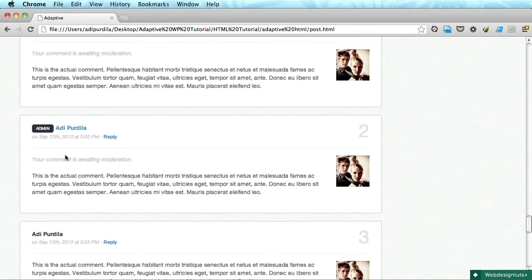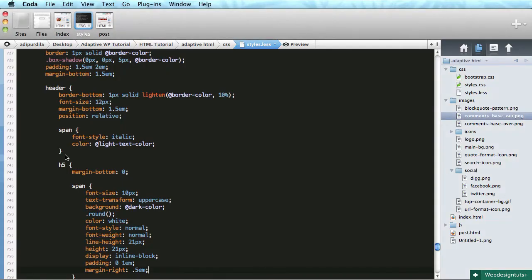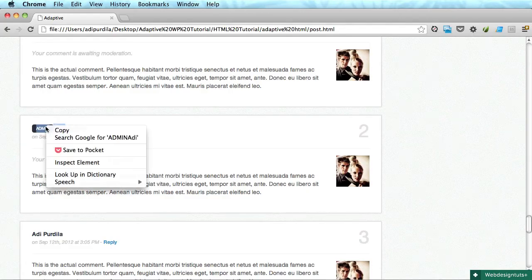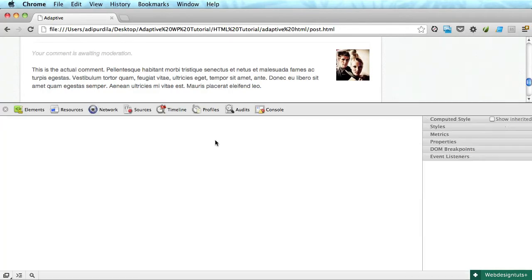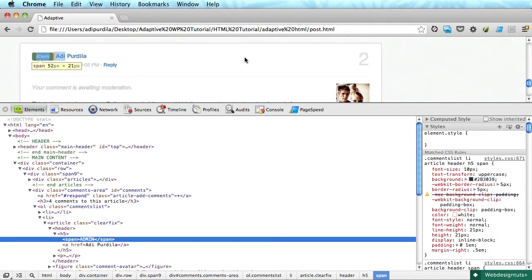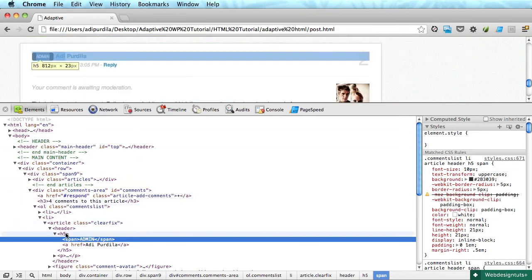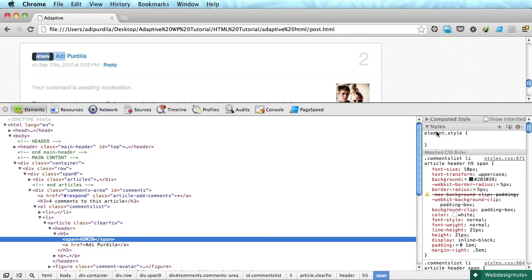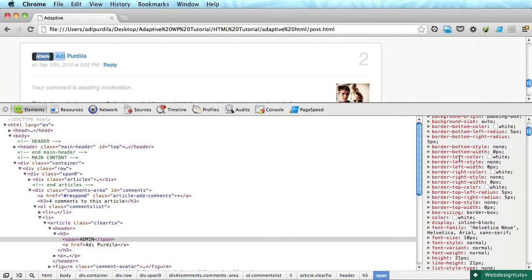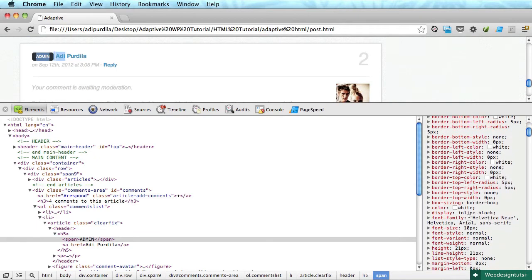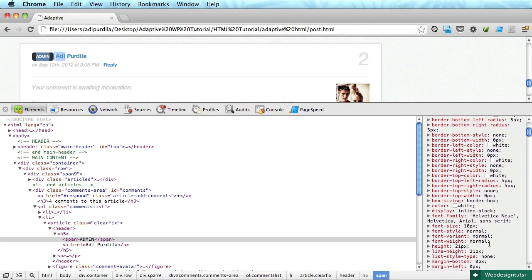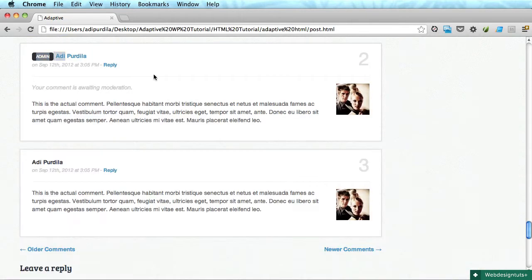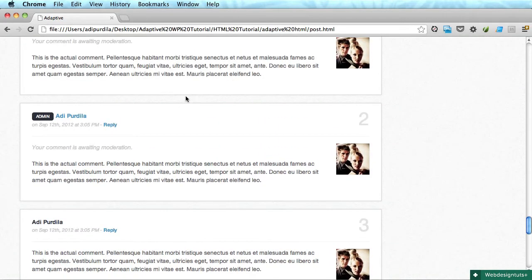Okay, something like that. However, this seems a bit too big. So H5 span, let's see what styles it applied. Font family, Helvetica Neue, font size 10 pixel, normal. All right, I guess it's just me then.